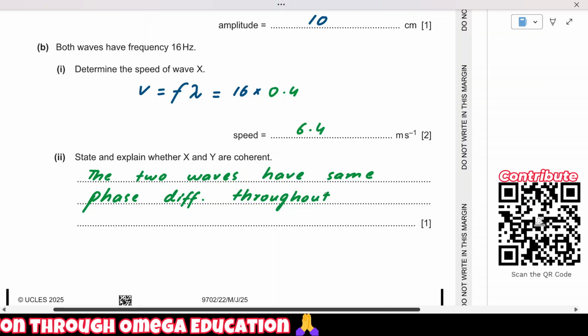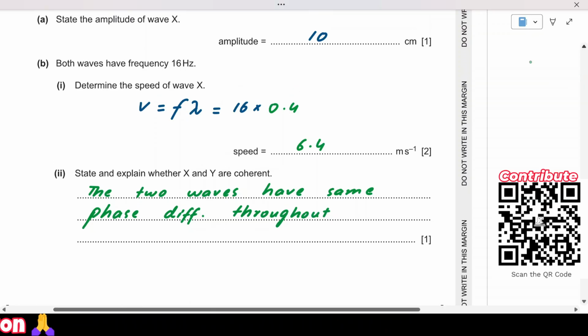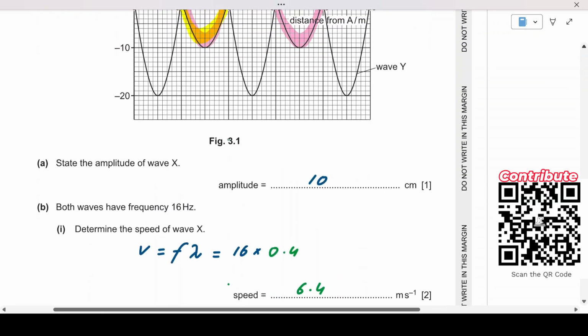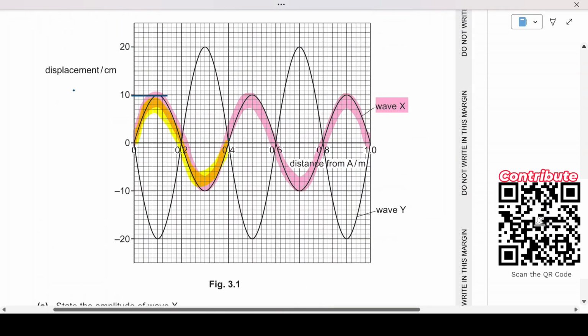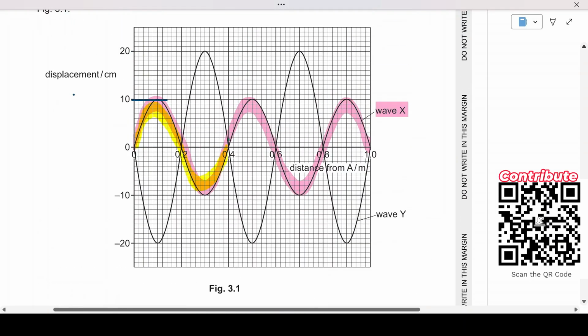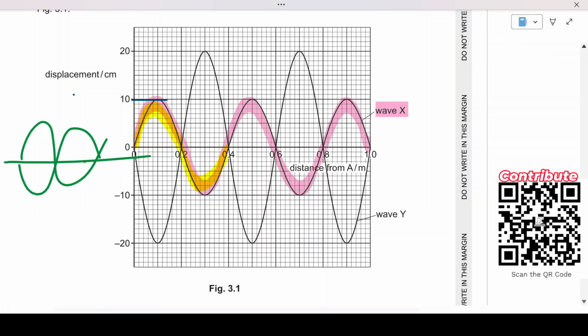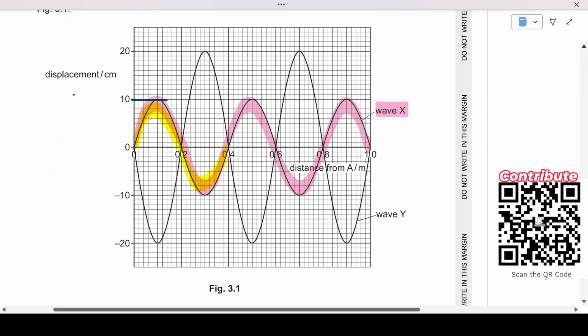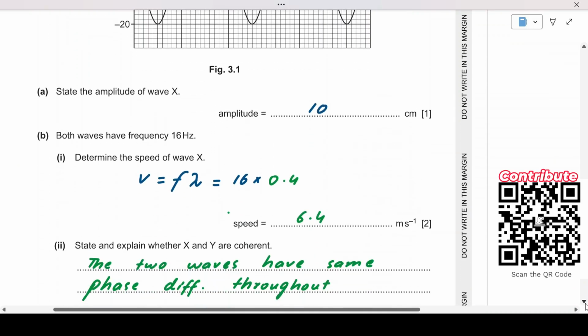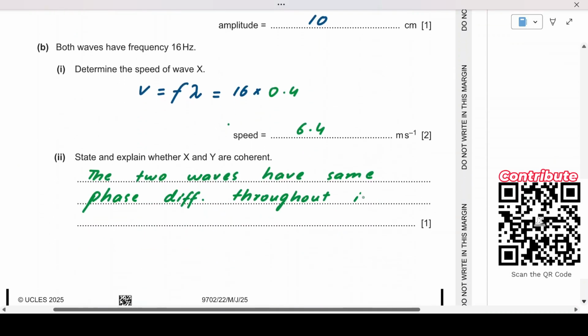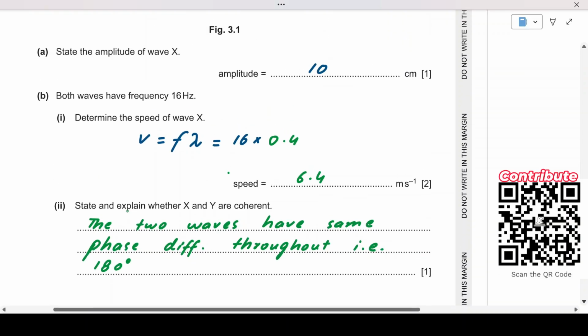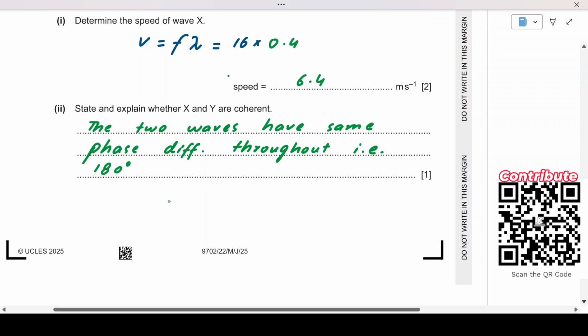And matter of fact, we can also directly answer what is the phase difference between these two. Whenever the two waves are mirror images of each other, like vertically flipped, one wave is like this and the other wave is exactly opposite, irrespective of the amplitude, then the two waves have a phase difference of 180, and it remains 180 throughout because they have the same frequency.